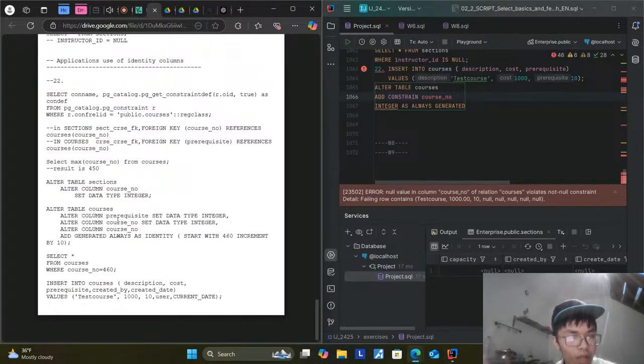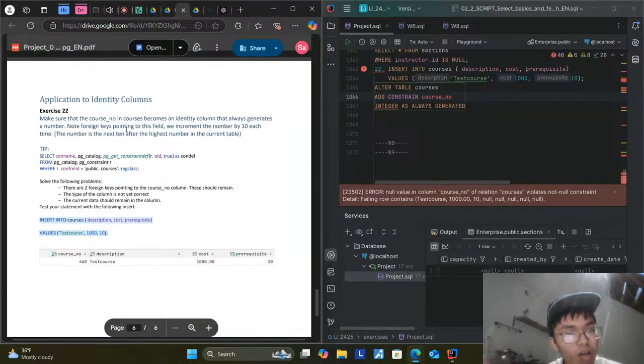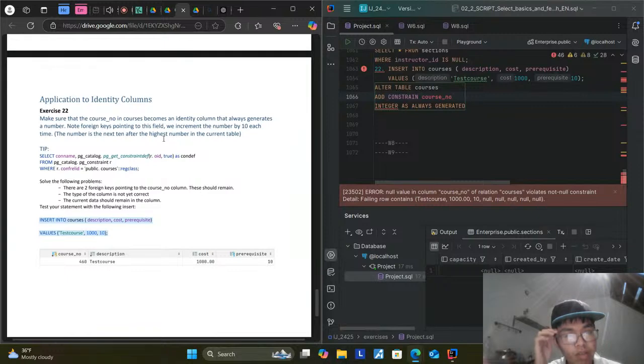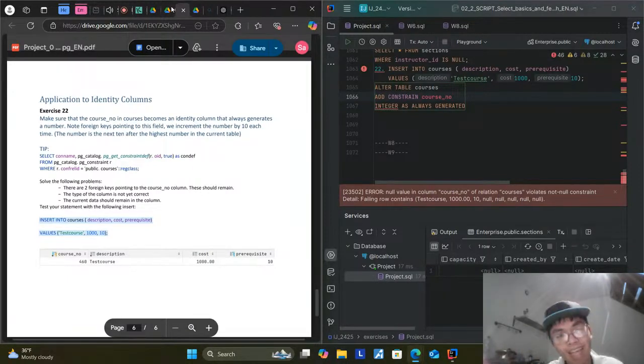Alright, alter column course no set data type integer. Oh, set the type. It also tells us that it generates a number. It's not correct. Oh, we should change the type, right?